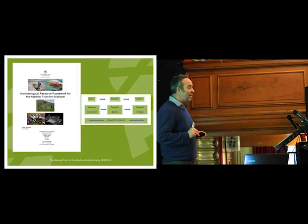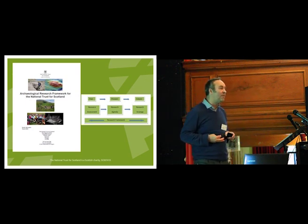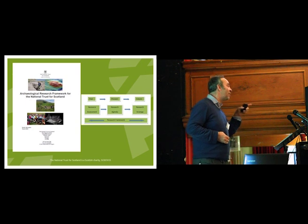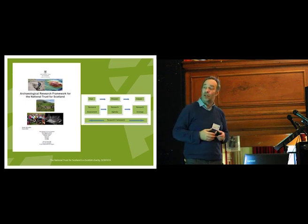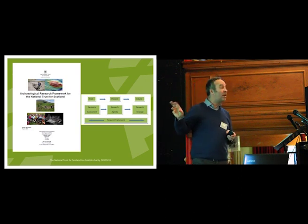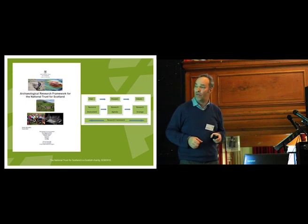But more recently, we've been doing a bit of navel gazing in the Trust, trying to work out exactly what we look after. As you'll all be aware from the Scottish Archaeological Research Framework, which I'll plug to you, you should all be aware of if you're students. It's a very good set of publications and online material that relates to the whole chronological span of Scottish archaeology. We had a look at what we have in our portfolio, trying to produce a framework internally for ourselves. What are the things that we look after, and how do we move that forward?